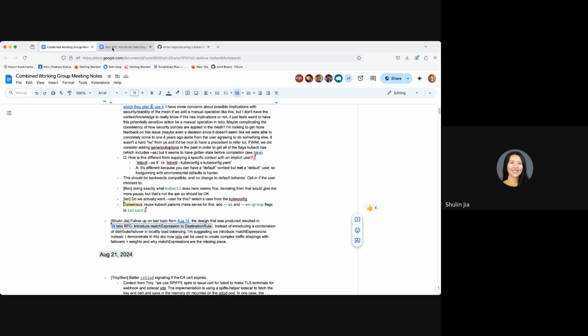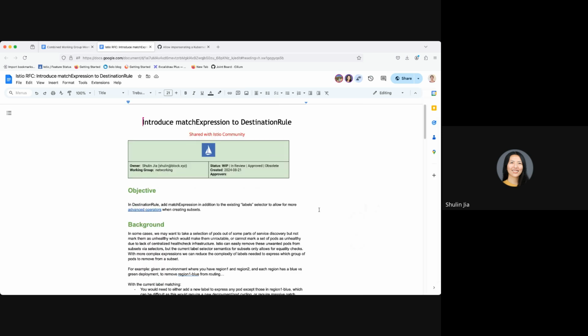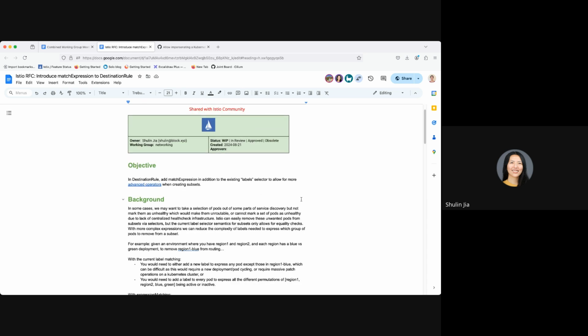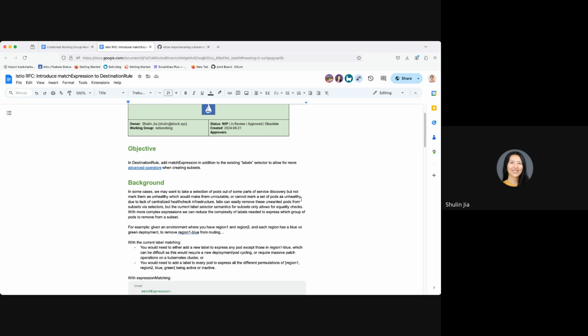The reason it would be useful is that with the way we're doing failover configuration, we're saying maybe the blue cluster and the green cluster will be failover of each other, but there's also an option for users to bring down an entire blue or green cluster manually. And when they do that, we have to withdraw those endpoints from the failover of the other cluster.